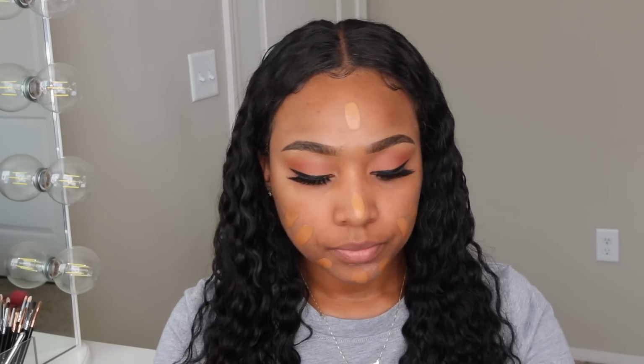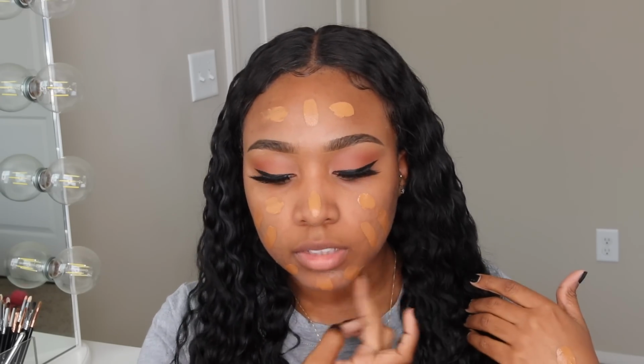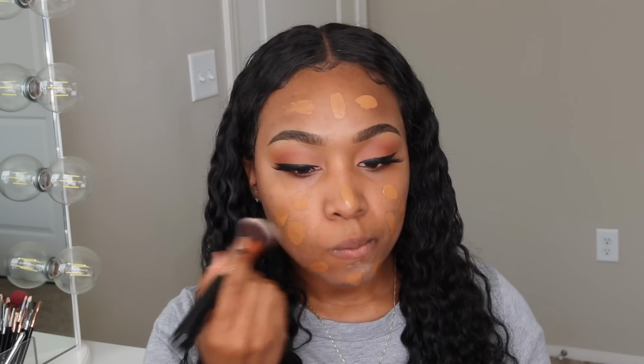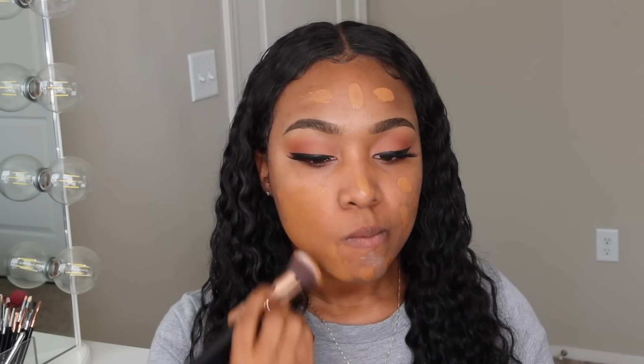So I'm just gonna put this on my skin. It doesn't feel super thick to touch, and it has a normal, regular foundation smell to it. And I'm gonna take a brush. You guys know I like using a sponge to blend in my foundation, but I want to get the best coverage possible, especially with my scarring being at its worst. I want to make sure everything is covered up, and I want to see if one layer of this product will do the job. The brush that I'm using is my F82 round kabuki brush by Sigma.